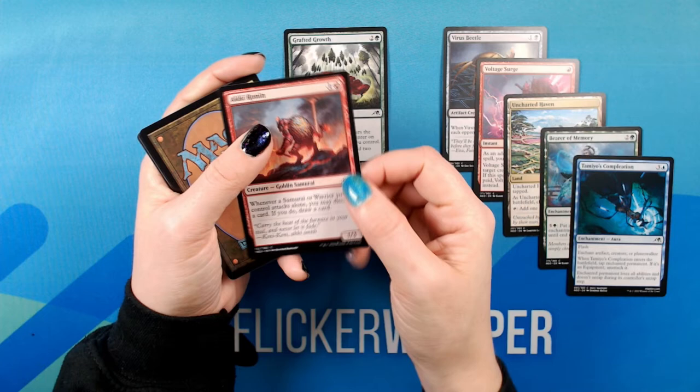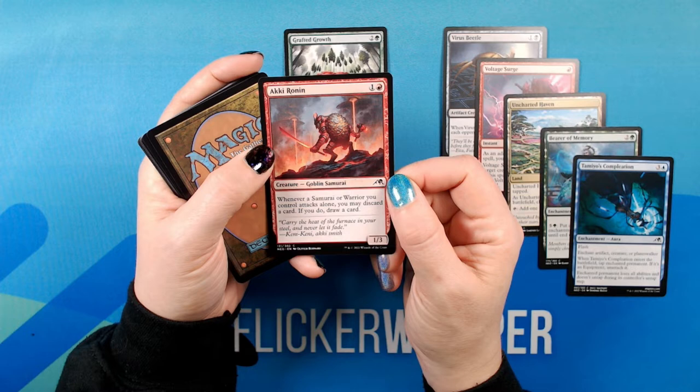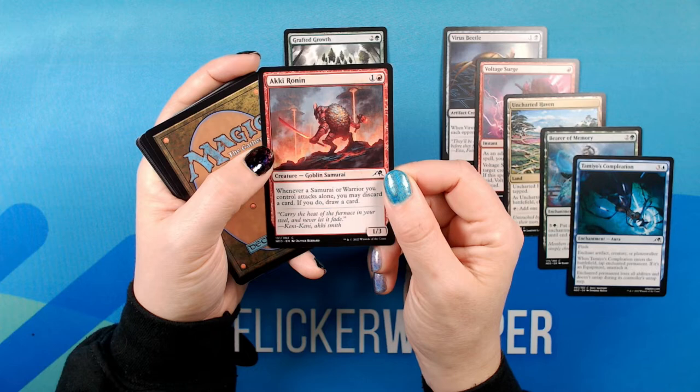Haki Ronin, 1 red, creature, goblin samurai, common. Whenever a samurai or warrior you control attacks alone, you may discard a card. If you do, draw a card. Carry the heat of the furnace in your steel and never let it fade. Kenny Kenny, Haki Smith.